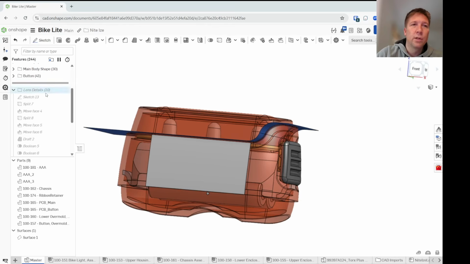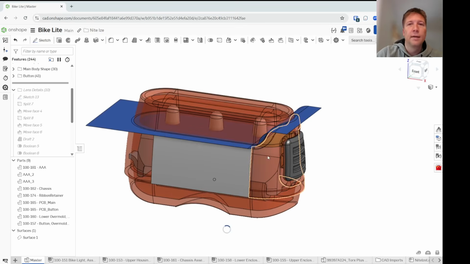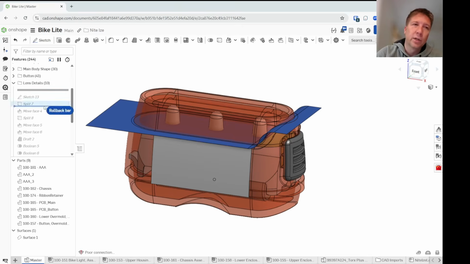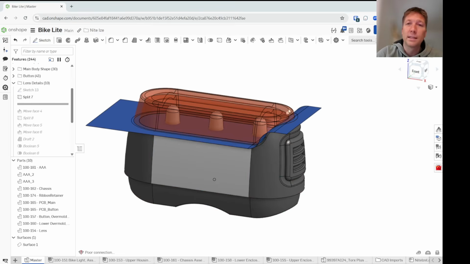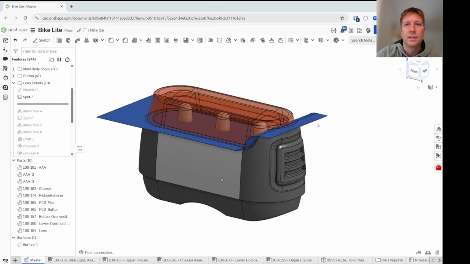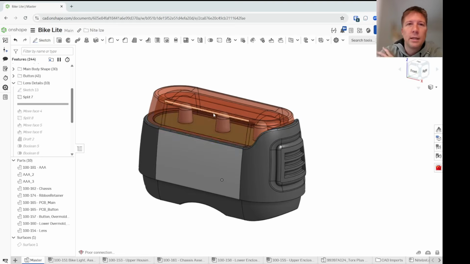And let's just roll a little bit farther forward to how we split off the lens from the main body. So this one is probably the feature set that needs the most help for improvement. I don't love the way this is done, but it's quick and dirty and it shows the mold complexity, which is really all I'm after in this case study.